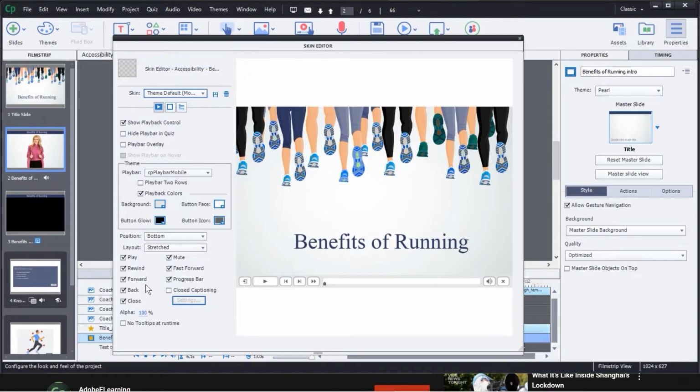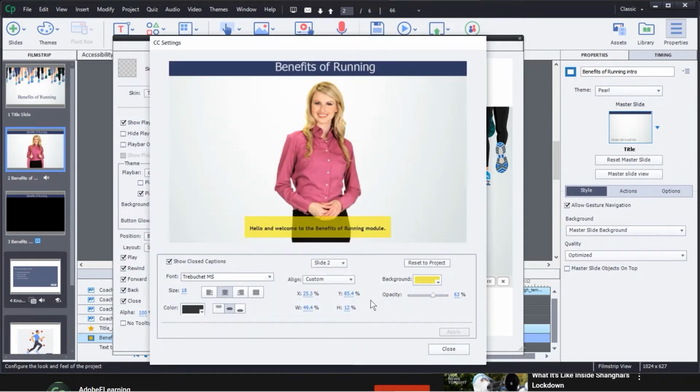So if we go over here to project, I'm going to go to my skin editor. What I want to do is come over to my closed captioning button, turn that on. Okay, and you'll see now it's going to show. Now if I see it here, I won't necessarily be able to play it, but I'll be able to see there's my closed captioning button, right? But now notice that I have my closed captioning option and I can say settings. And now this is going to take me back to where I just was before.